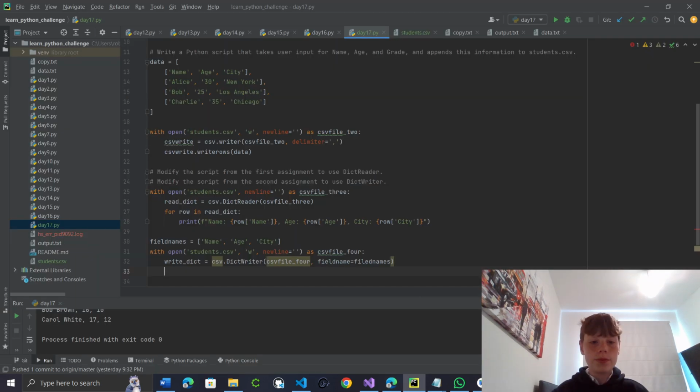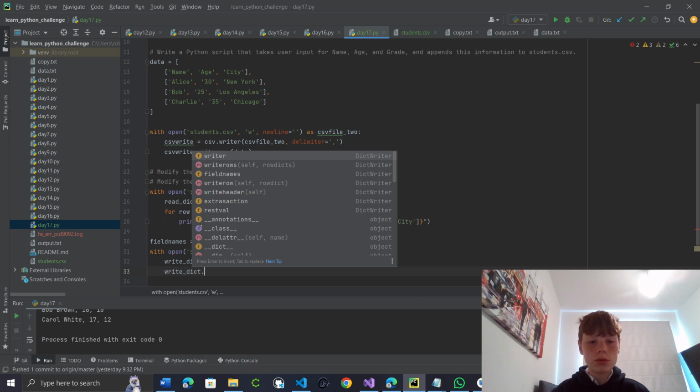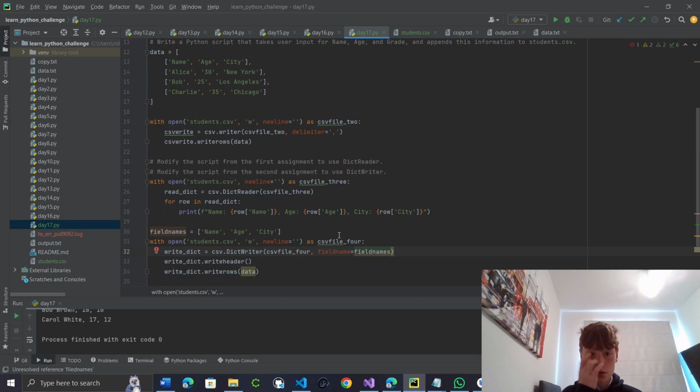Write it dot write header. Write it dot write rows. We pass in data equals field names. Okay, so is this the last one? Let's see.